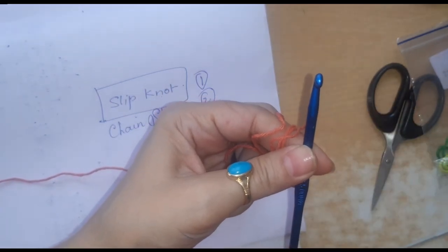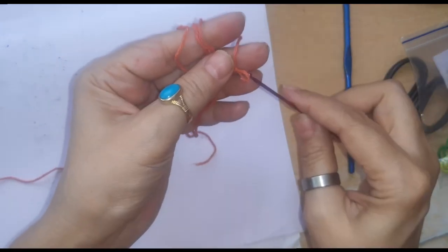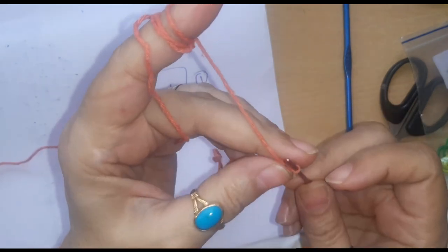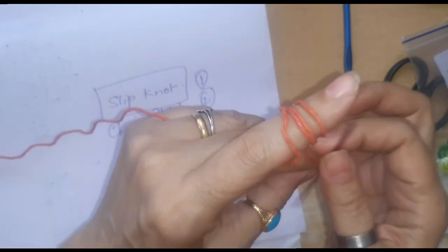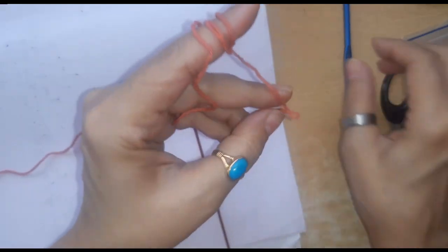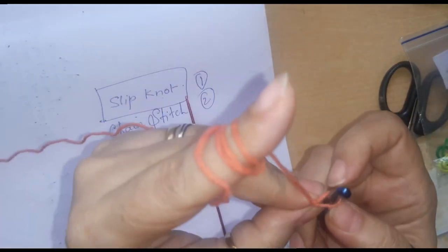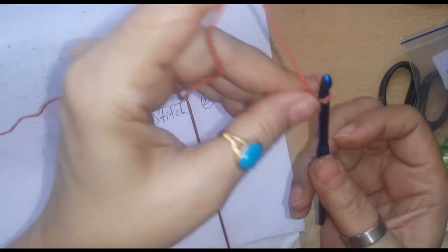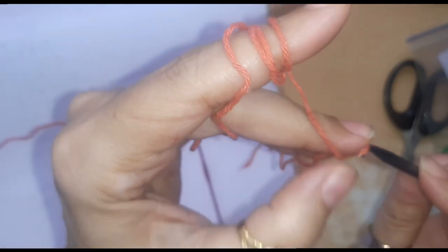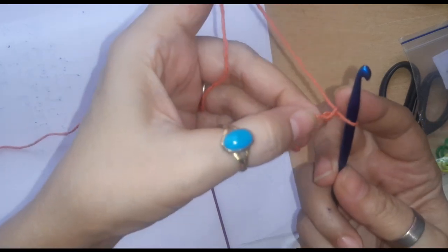That's why if you take a smaller hook, this will be very small because the circumference of this hook is that small, okay? But when we take a bigger hook, the circumference increases because the hook needs to go through, right? So the circumference is bigger. Okay, now this is one chain.